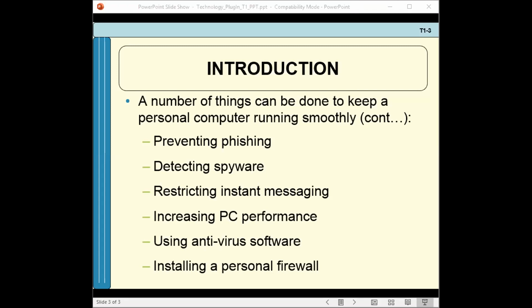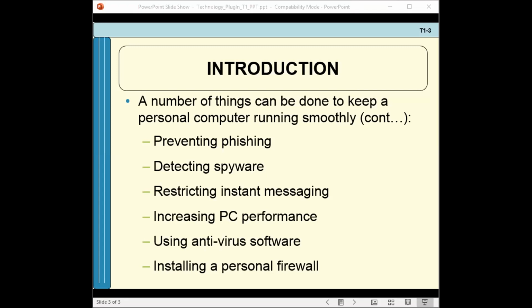You can also install a personal firewall. A firewall is simply a program or hardware device that filters the information coming through the internet connection to a computer. So if an incoming packet of information is flagged by the filters, it's not allowed through. Windows ships with a firewall that you can use without cost, other than obviously you have to buy the PC with Windows on it.